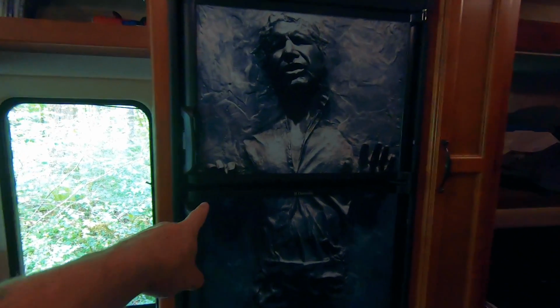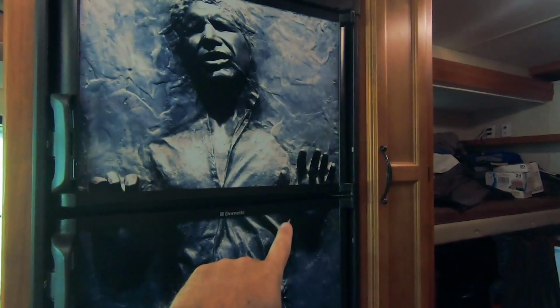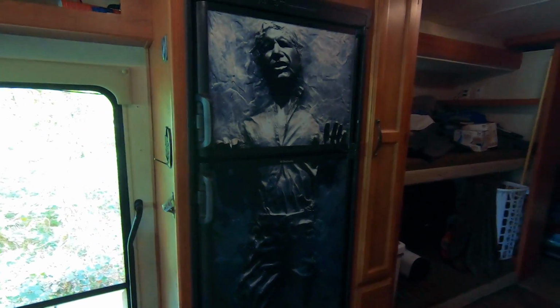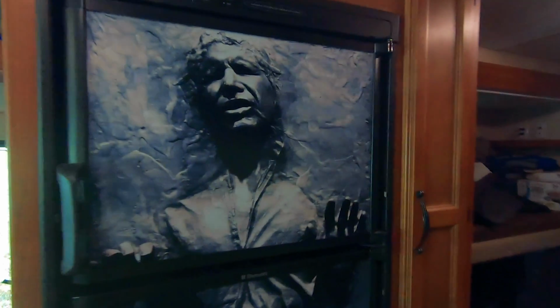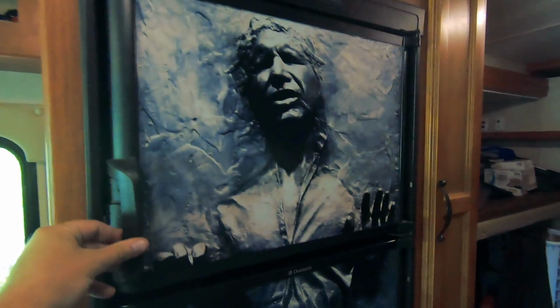You can see how you got to mess with this 3-inch gap right here to make it look realistic. Some people might point out that Han's hand looks a little long right there. I don't mind it. I think it works just fine. The only part we're missing is the very bottom of his feet. So it gets really dark through here in the poster, and then there's nothing until his actual feet are there anyway. So now we have Han Solo in carbonite on the fridge here in Miranda. Looking good. Oh, I like that a lot. See how easy that was? Are you guys going to do it now?